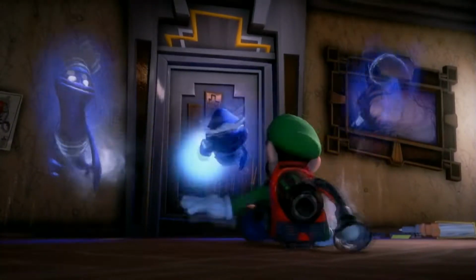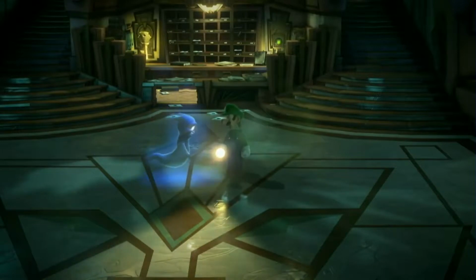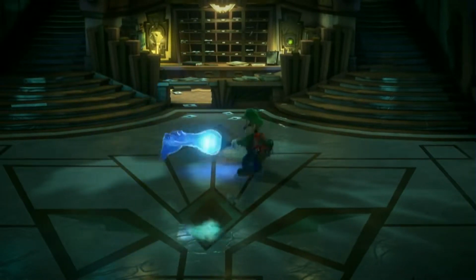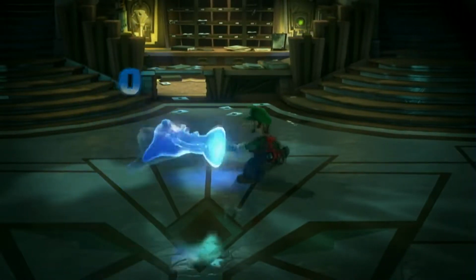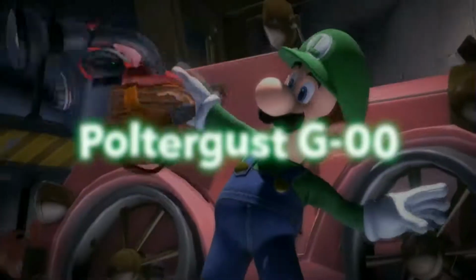The other guests certainly don't plan to move on. They're ghosts after all, and they're rather aggressive. Simply scare them with the strobe bulb, then suck them up. Luigi's new Poltergust G00 has the powerful suction capabilities required and other new features as well.